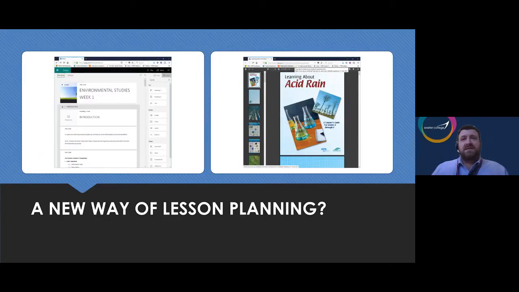And then, of course, from a lesson and planning point of view, it's a really nice way of just putting together a linear lesson plan, as it were. And you could design this in a way that allows you to add some timings to that, for instance, or to create a lesson plan for the week, or a lesson plan maybe for each day or each session, and keep it all in one area so that you know a topic is being covered in one single document.